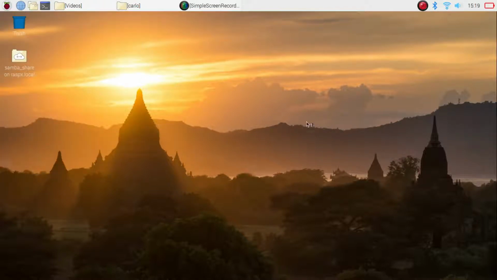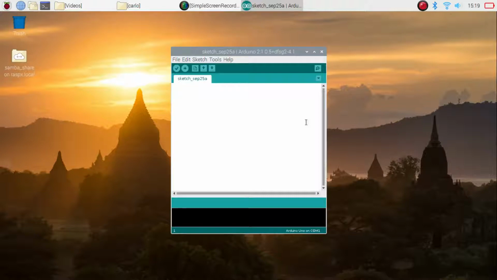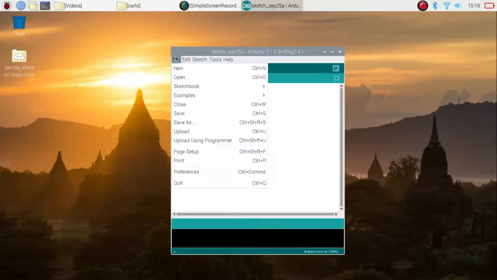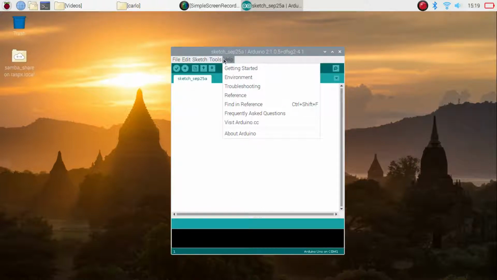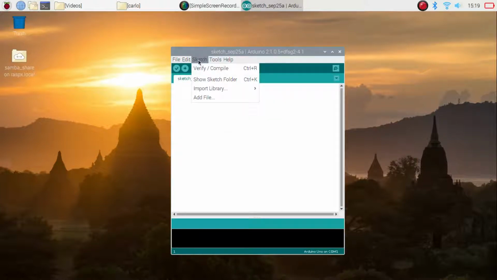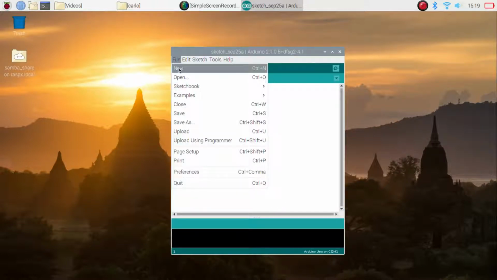The Arduino IDE is available right here. I just opened it. Let's wait a moment. Here it is. Let's enlarge this window a little bit now, and let's take a summary look to see what's in here. So you see all the things that we expect in the menu are there. So the installation was successful then.